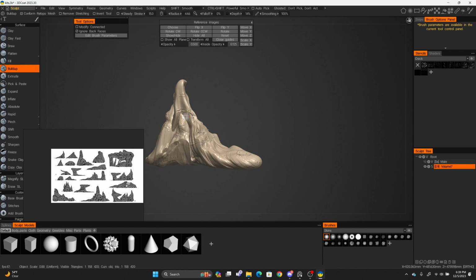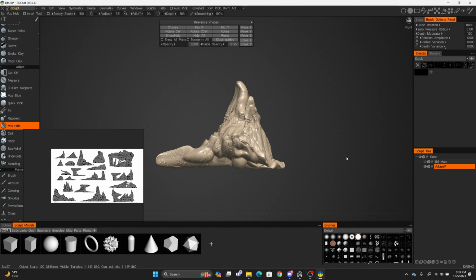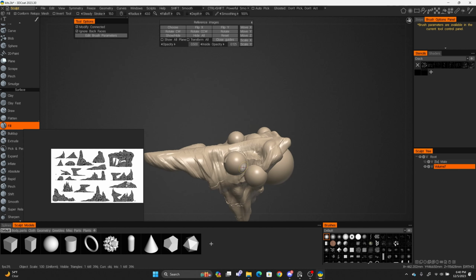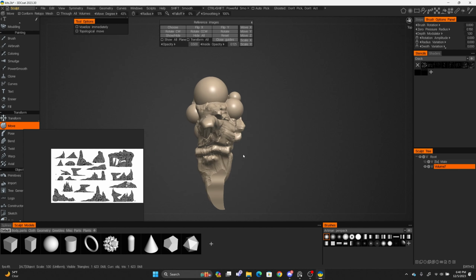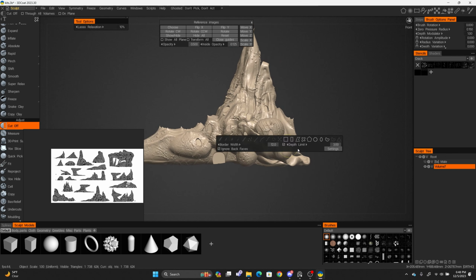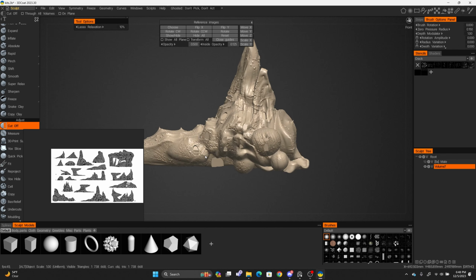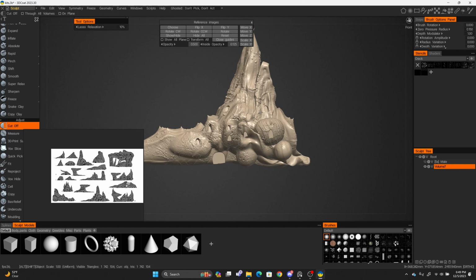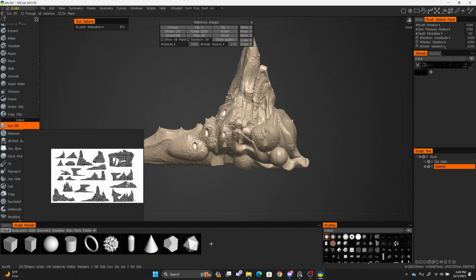Also, you get warmed up to some extent. After working on one piece, I have an idea of what I'm creating and how far I should be pushing. Over here, I'm turning on my depth limit so that when I cut through my mesh, it doesn't cut all the way through, just a little bit. I wanted to create those little openings where people can probably go into this area and exit out of this area. But I wanted to make sure it's not so deep that it cuts all the way through directly. That makes sense.